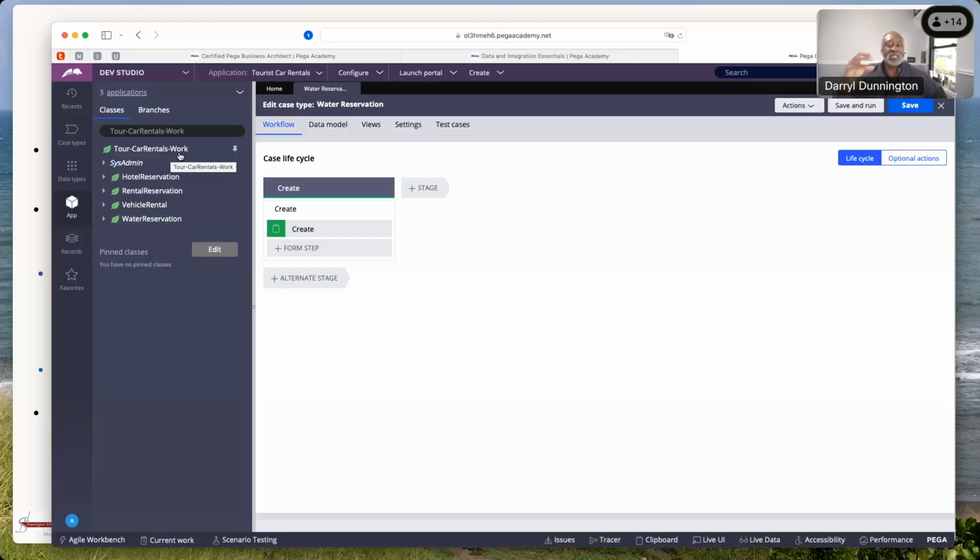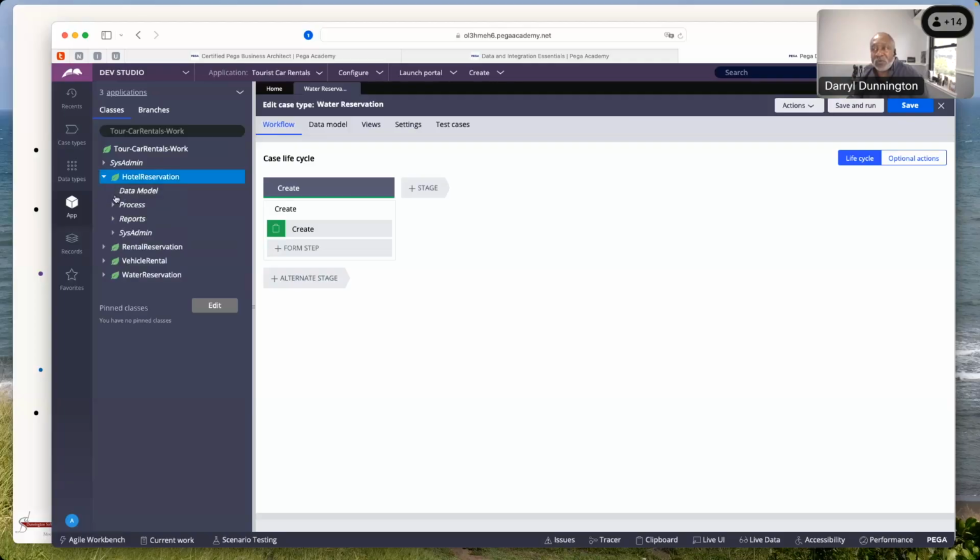And it uses that naming pattern convention. So if you're trying to find a rule that's associated with a certain case type, you can come to a class and expand it, and then start looking for it if you're familiar with the categories and the rule type that it would create.